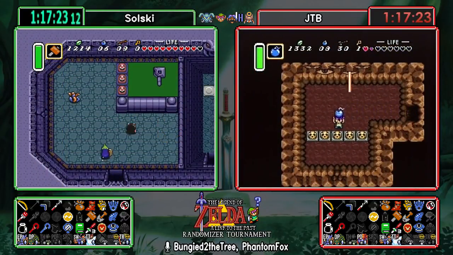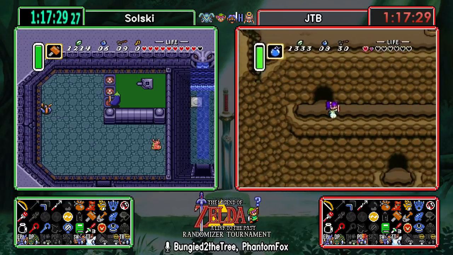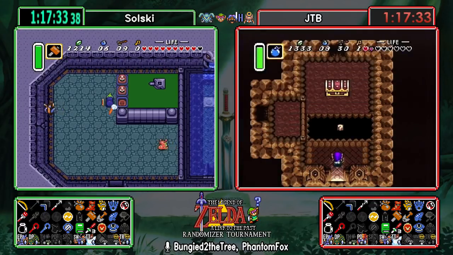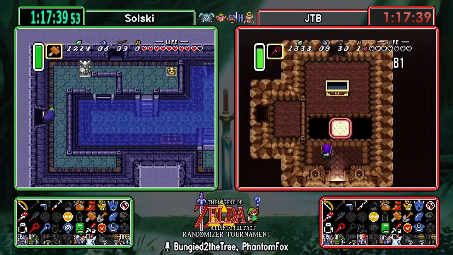And to just answer the questions in chat of our sprite checks, Solski is using the new eggplant, and JTB is using the new Shantae. I think we got a quick glimpse of Shantae's bunny sprite there. It appears to be Risky Boots.